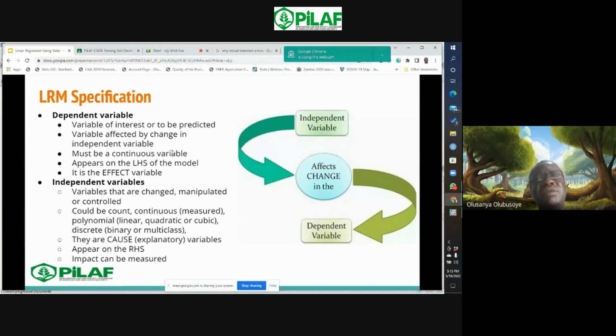We'll want to now look at what should be our major concern in linear regression model specification. Any model naturally will have terms containing variables and terms containing constants. The other ones might be symbols like the equality sign, plus and so on. But basically there will be two sets of quantities: those that are observed, those that are known, and those that are unknown.